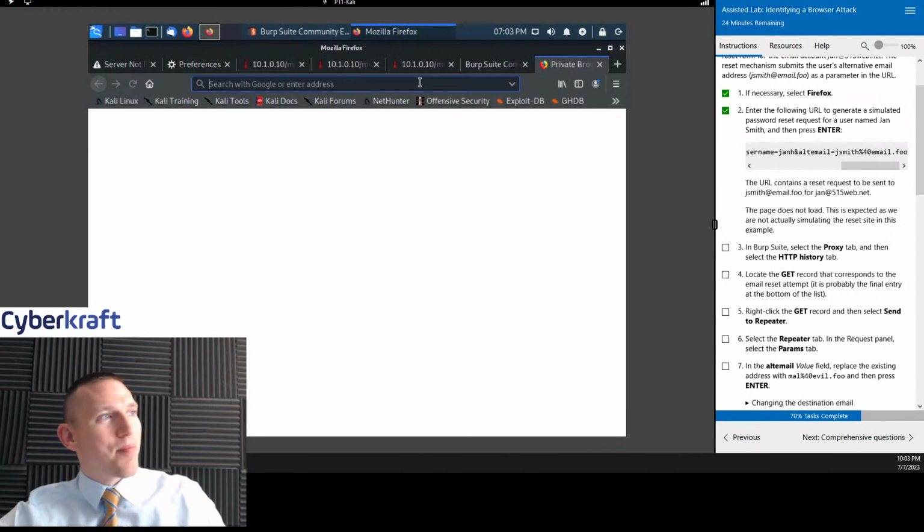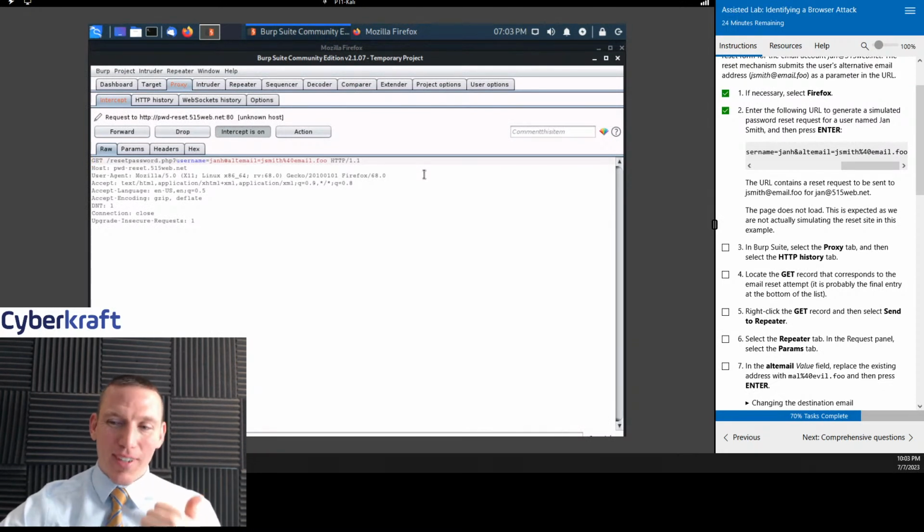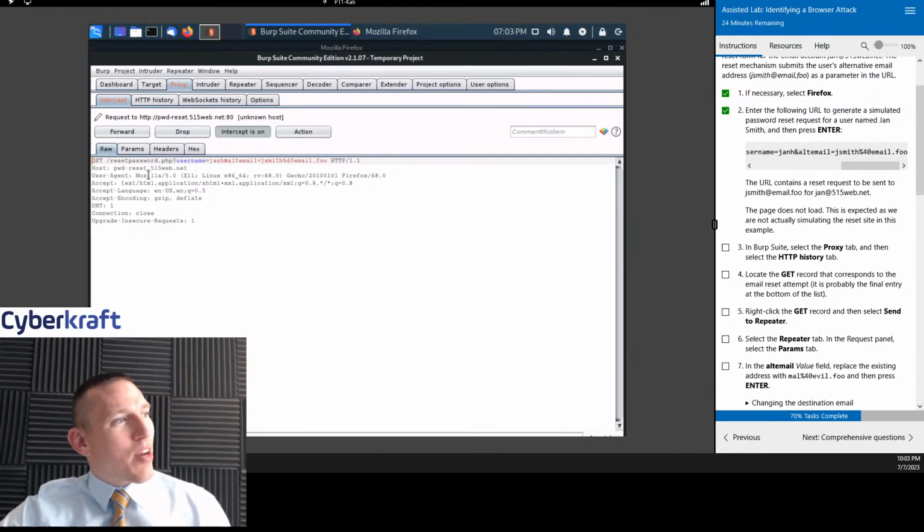If your target loads that page and a Burp Suite Community error comes up, they might get a little suspicious. Anyway, we load that in. Okay, here's the reset password request. Right here it tells us URL contains reset to be sent to jsmith at email.foo for jan at 515web.net.